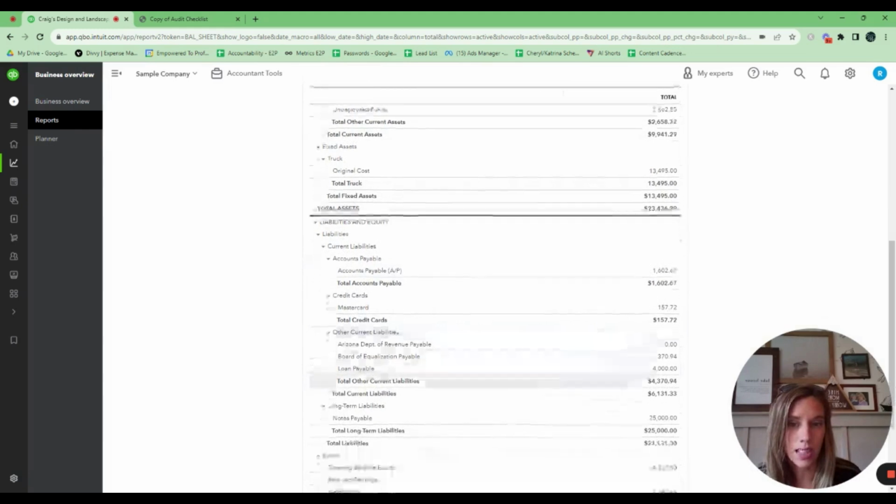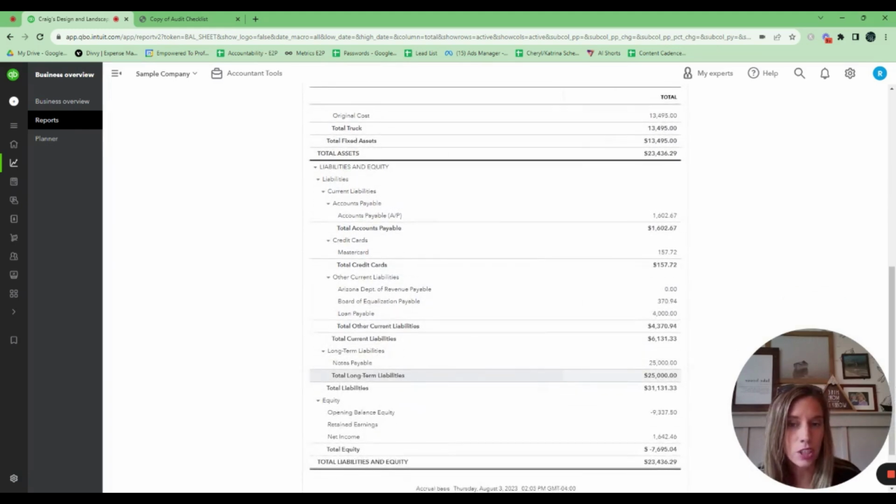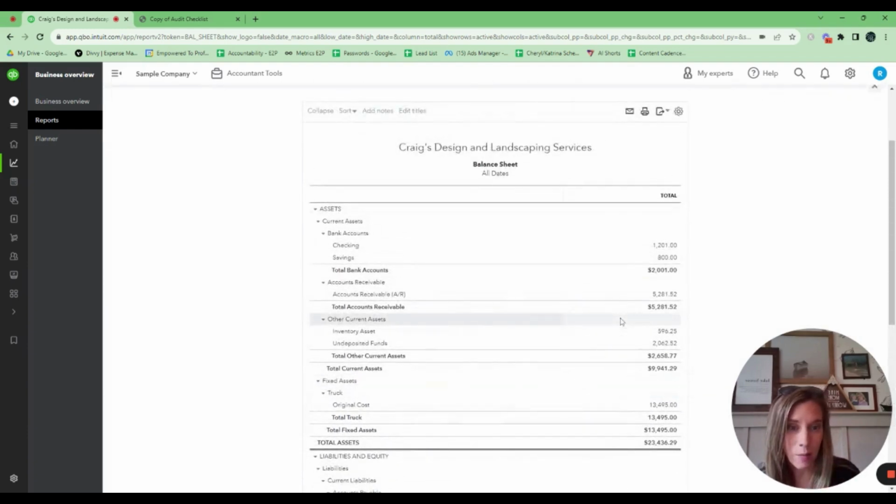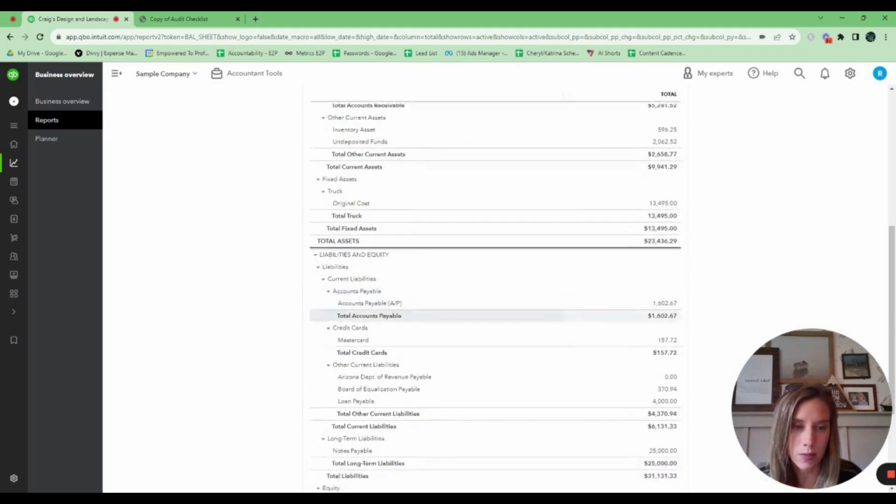Scrolling down at the bottom, this is where you're going to see things that you owe. If any of these numbers are negative, that means there's a problem. It could be a starting balance, something else, but it's a red flag. Something's not accurate if you have a negative down here. It could be as simple as the balance you started with isn't correct. But anyhow, if you see a negative anywhere, top or bottom, it's something that needs to be investigated.